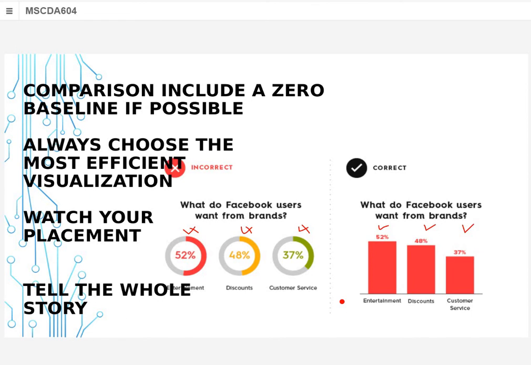Even with a pie chart, if one chunk is maybe 49% and the other chunk is slightly bigger, it will be difficult to compare which one is bigger.